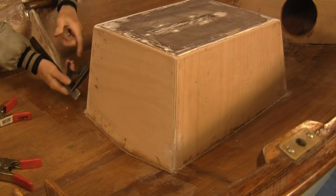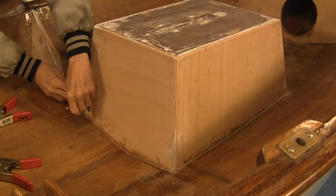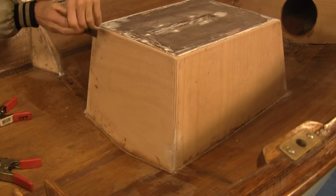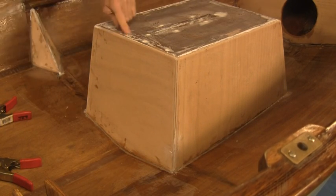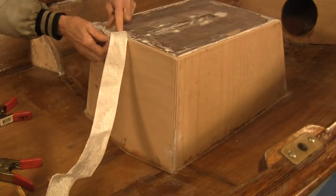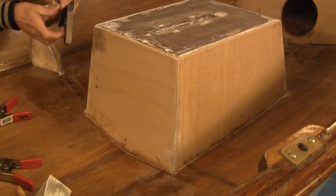We're going to start doing some glass taping here. One of the things I always like to do is take my gauge and draw a line to edge the tape up against. I've already done one across the top, and this time we're going to be using 2-inch tape, which is wide enough. Sometimes I'll use 3-inch, but I'll just use 2-inch today. I'm marking these things off in an inch.